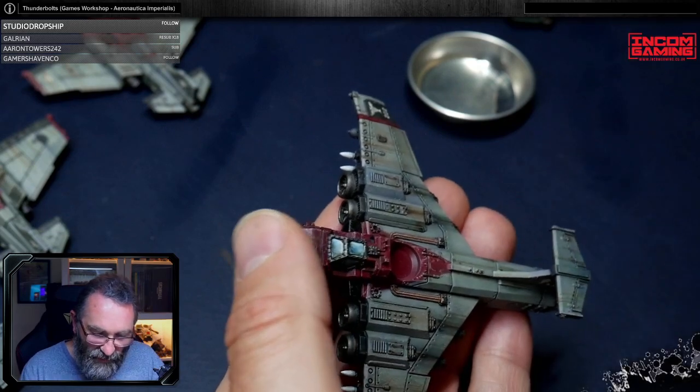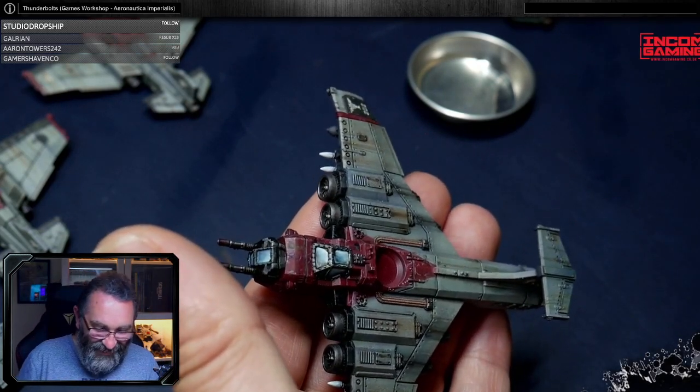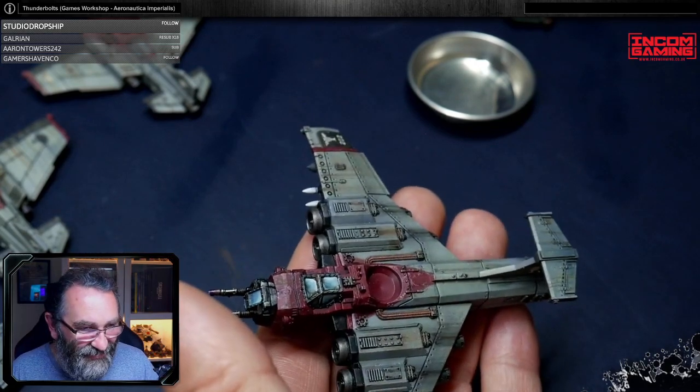This is awful, I'm turning into a total fanboy for AK's weathering pencils at the moment. And I love oils.